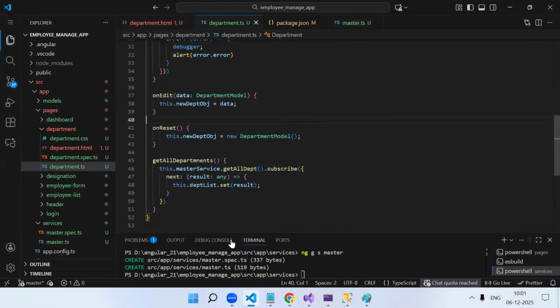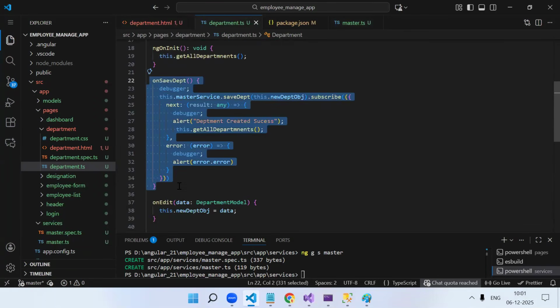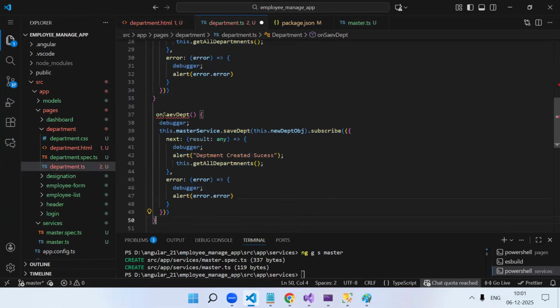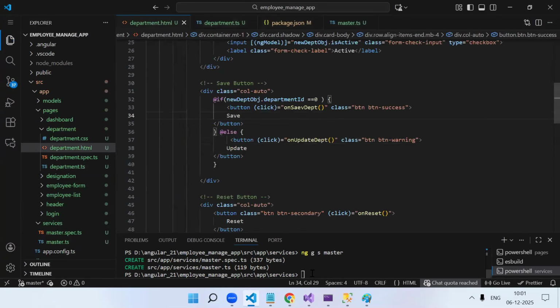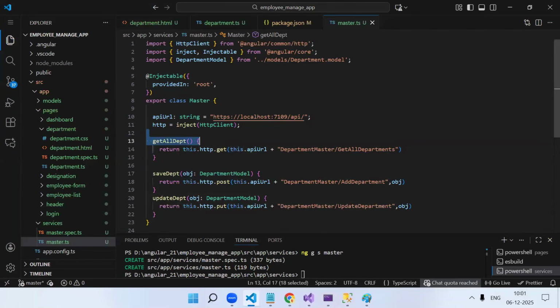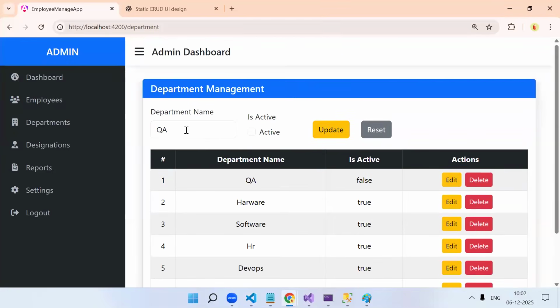Now in your function, just like save department, I'm copy pasting on update department. Here, update function, department updated success and the save API call. Fine. Let's check. So let's say QA automation plus.